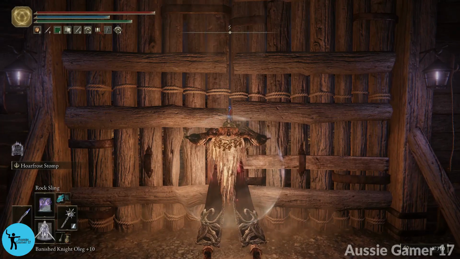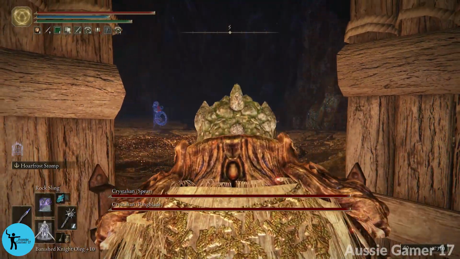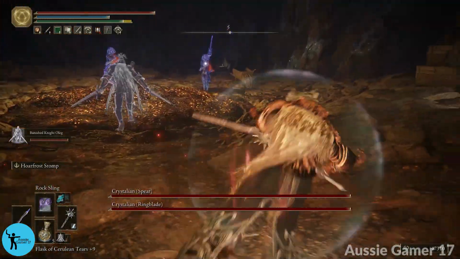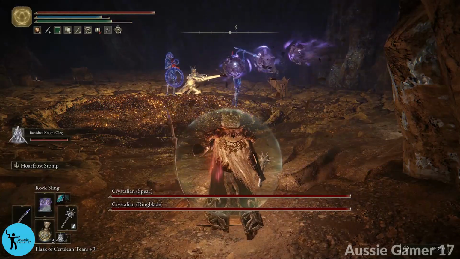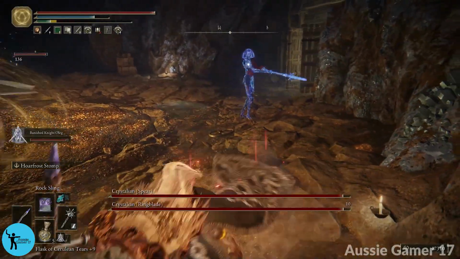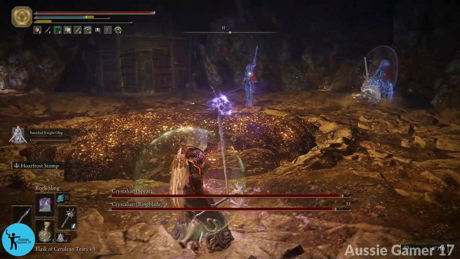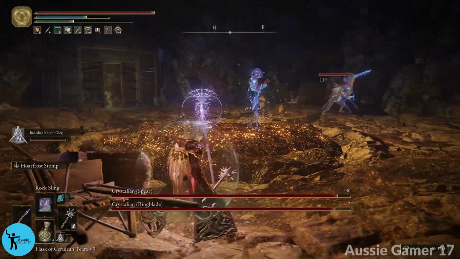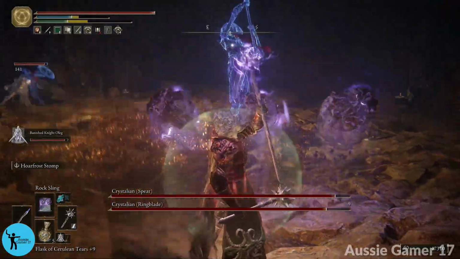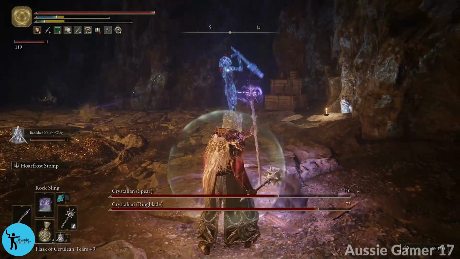As soon as we go in, unleash Oleg. Try and get space where we can. All right, I'm just going to get some space here. Let Oleg fight one while we fight the other, hopefully. Uh-oh, I'm getting away. Oleg, get him! All right, here we go. Create that space. This is not working too well, rock sling. But once you break the poise like that, then rock sling will do more damage. There we go, see?